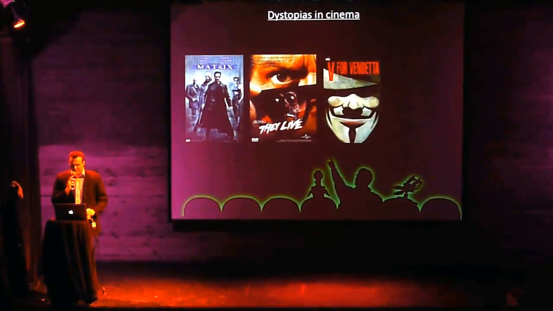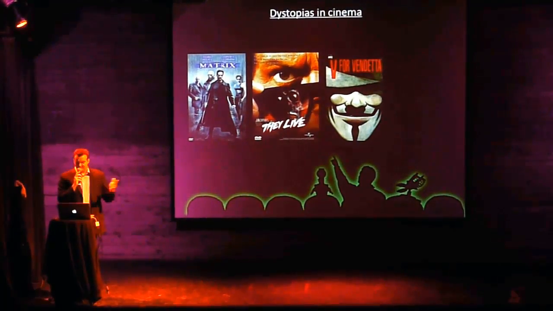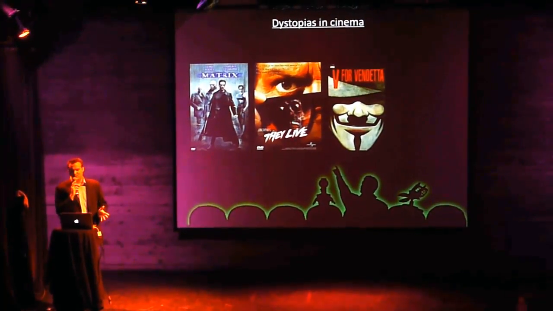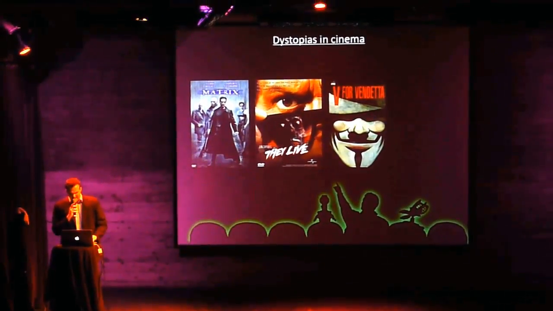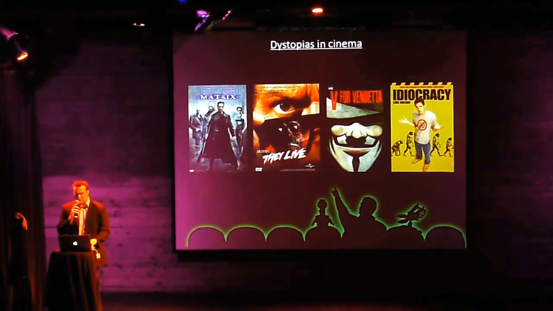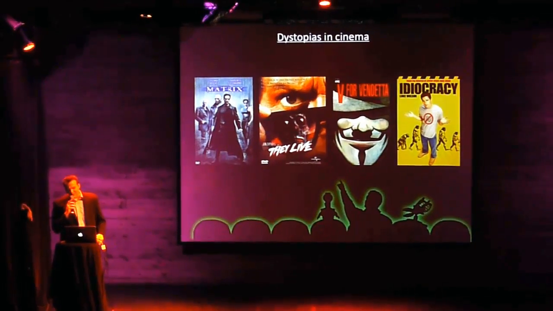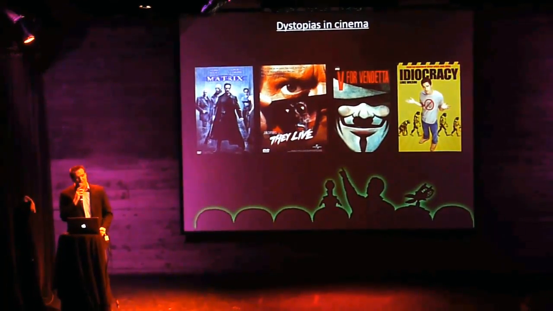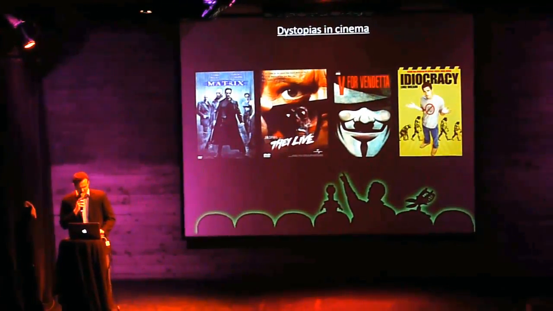We're also going to cover V for Vendetta, a 2005 movie. Everybody loves it, right? And we're going to deal with my personal favorite of the presentation, Idiocracy, Mike Judge's 2006 film, the sort of mixture of all three categories. And I was scared that I had seen that one.